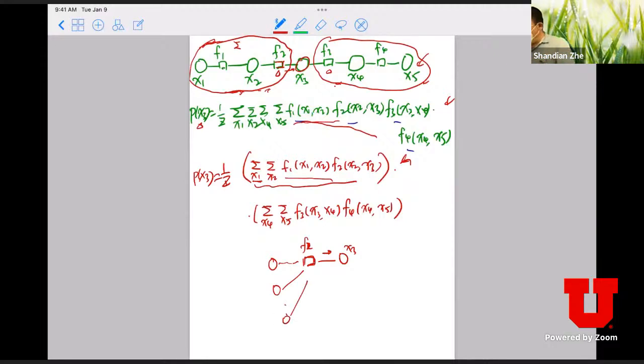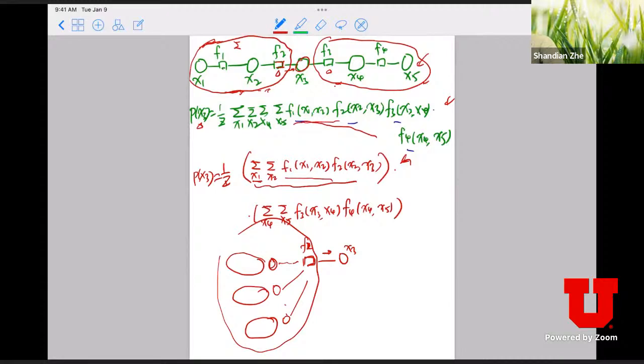Similarly, each child is associated with a subtree, and this child is the root node of that subtree. So your summation over the entire subtree, you can first do the summation inside each subtree separately, and then aggregate them together. That's the idea. So the essential sum product is just recursive decomposition of the summations over different subtrees.